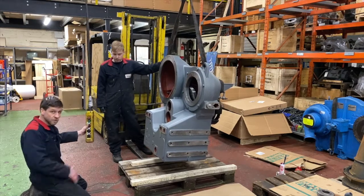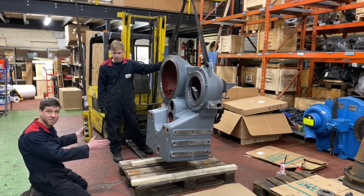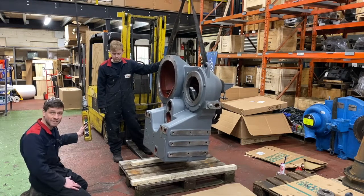Okay, I'm just putting some wooden battens across the side of the sump, so it sits nice and flat on the pallet.